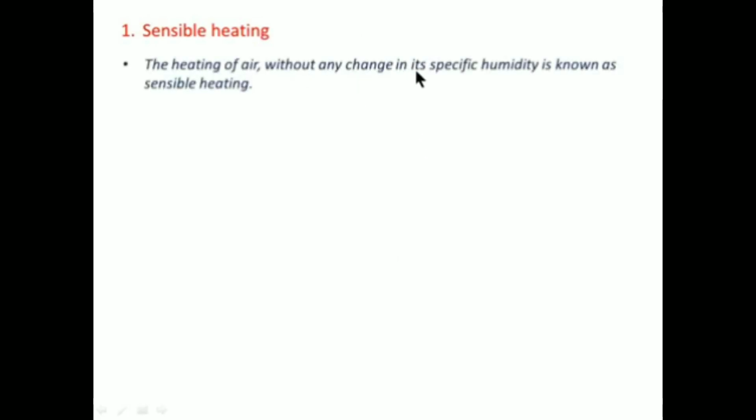So first of all, sensible heating. The heating of air without any change in its specific humidity is known as sensible heating. There should not be any change in its specific humidity, but there should be an increase in temperature. This is the basic feature of sensible heating. For sensible heating, steam or hot water is passed through a heating coil.